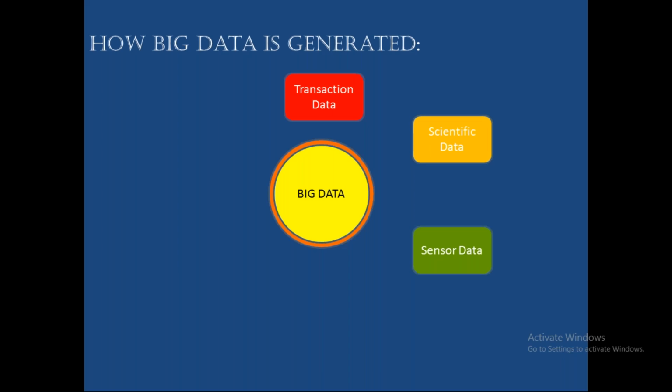For example, what the government will do: many people go underground and take a lot of petrol and other things from underground, right? These people work very hard and put their lives at risk. To save their lives and reduce the risk, we put some sensors and try to understand how the weather changes. Whatever weather change data we collect with the help of these sensors, we are going to store too. This is the third way to get big data.